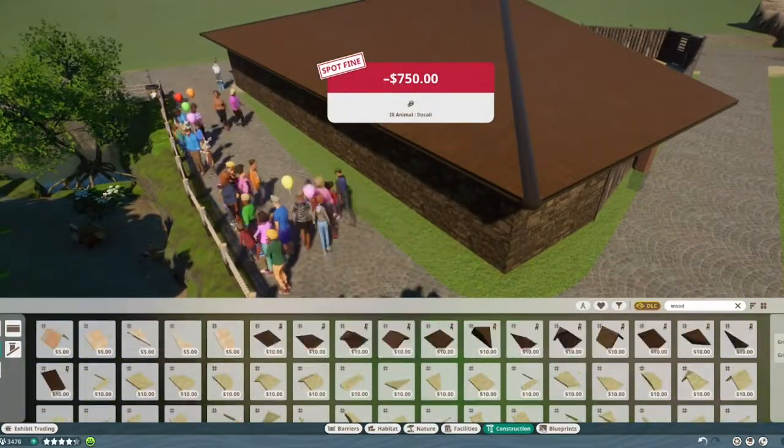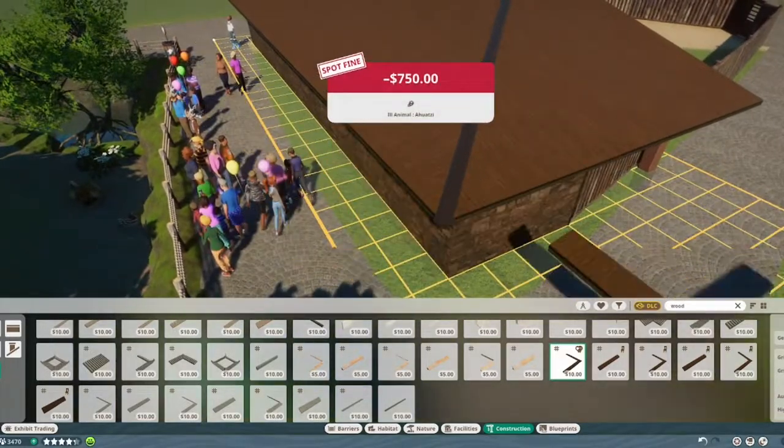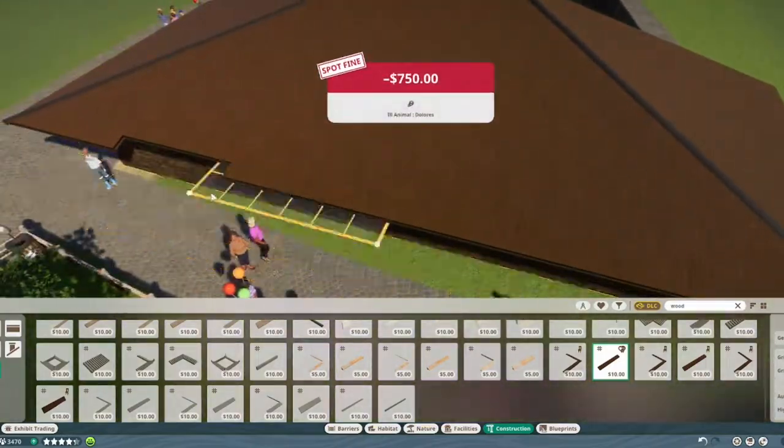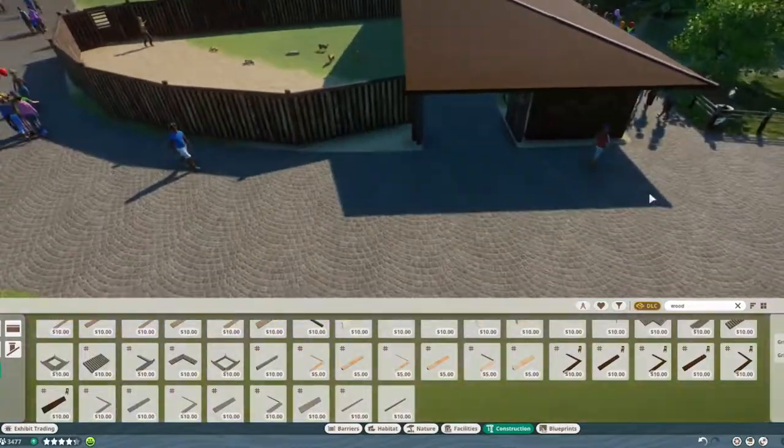Again, I love these two pieces, these walls and this roof. They are some of my favorite things to use in the game, so I kind of feel like that mod is a must have. Again, same wall I use here.